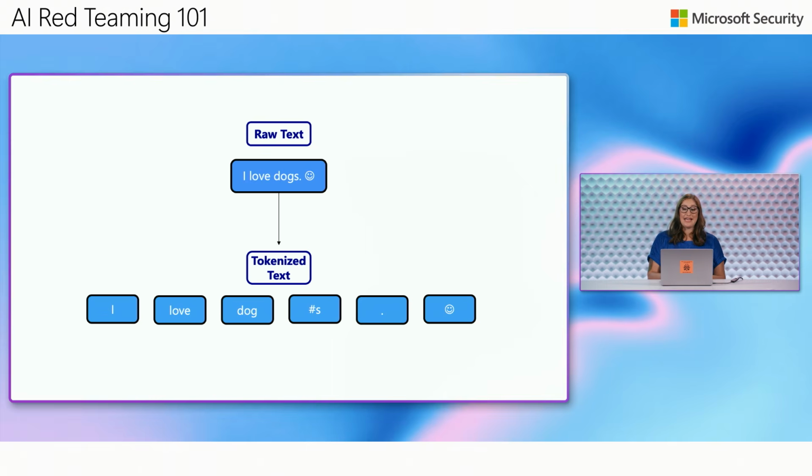And this is where things can get interesting, because if you understand how the model is reading in these tokens, you can start to manipulate them. And attackers, as well as AI red teamers, exploit the token stream to bypass filters, confuse classifiers, or sneak malicious content past guardrails. We'll dig more into those techniques in episode 5. But for now, keep in mind that the way language is chopped up can open the door to creative exploits.